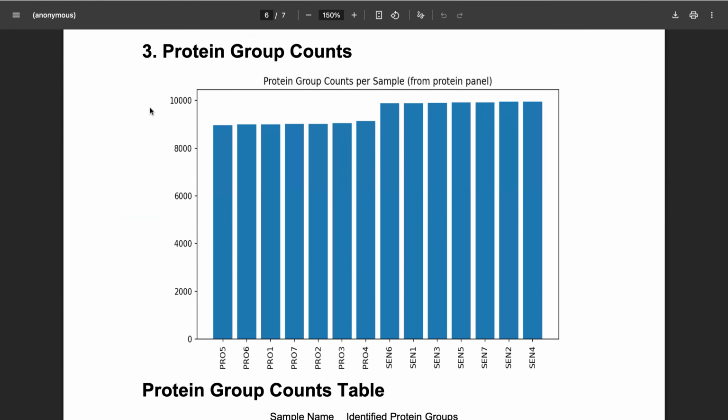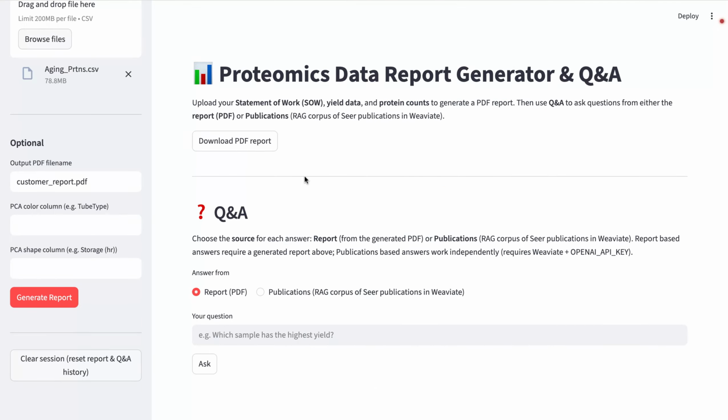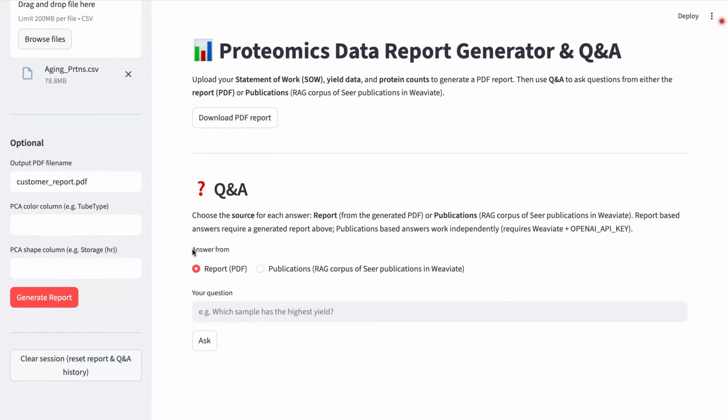Now that we have this PDF, we can go back to the tool app itself and ask questions based on the PDF or alternatively on the RAG corpus. First we'll ask some questions on the PDF.